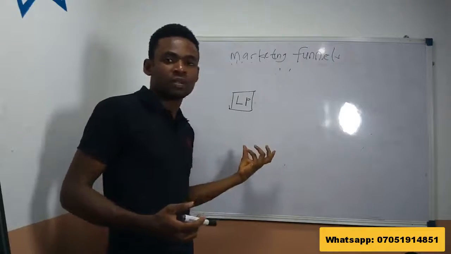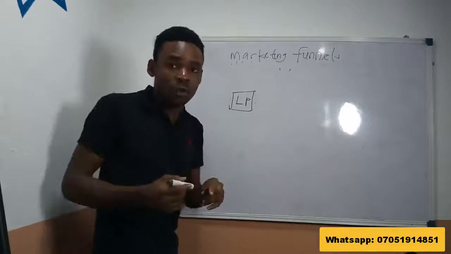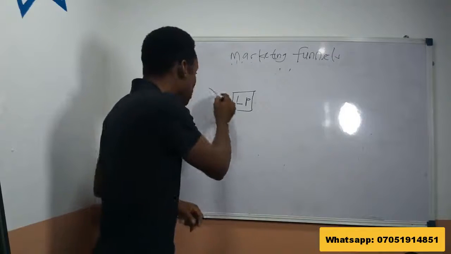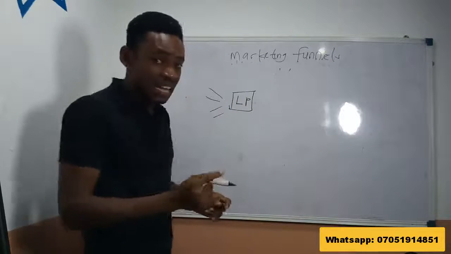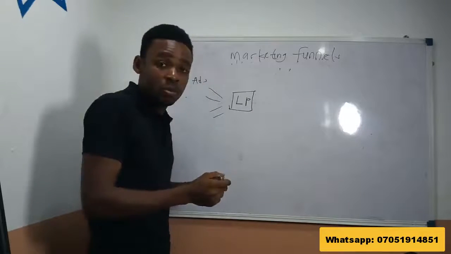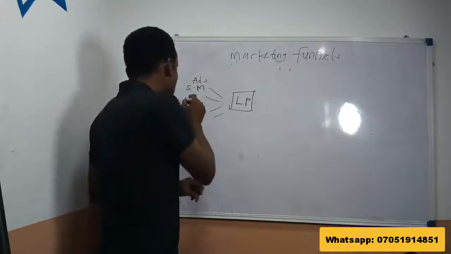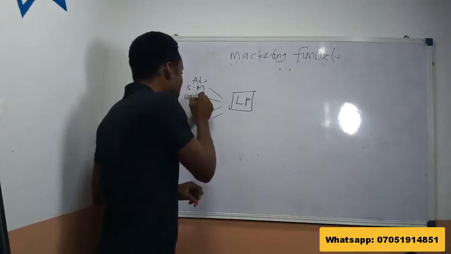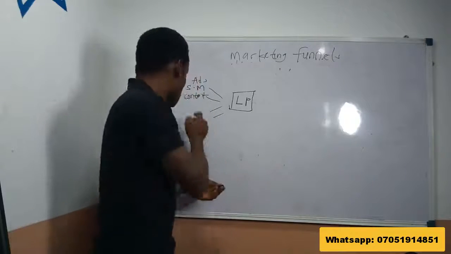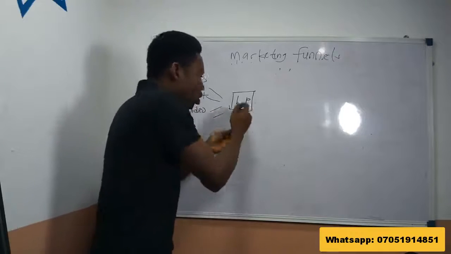That's a lead page. Now, take note that you are coming from somewhere. Before you stumbled on that page, you came from somewhere. We call that the traffic source. As I said earlier, it could be from ads, it could be from social media, it could be from a content somewhere on the internet, maybe on a forum, it could be a video you recorded. They stumble on your lead page.